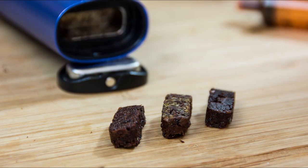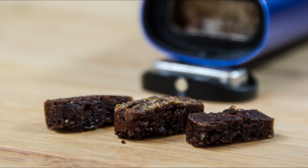Do you need a new diet plan to cut down on overeating? Don't have enough oil for an entire batch of brownies? The next time you want a portable, bite-sized medible on the go, look no further than the PAX.